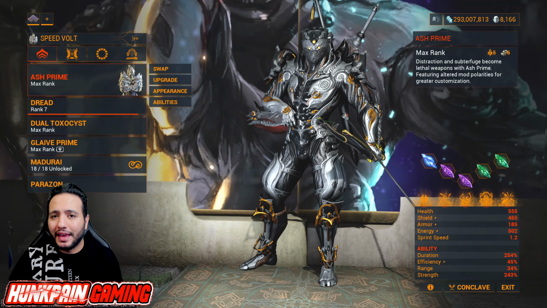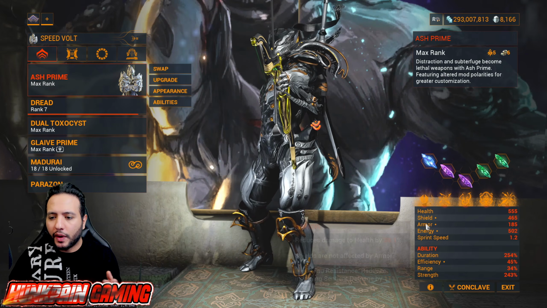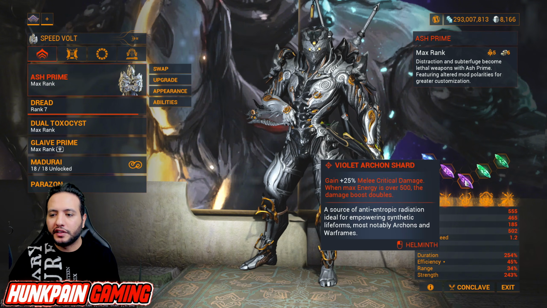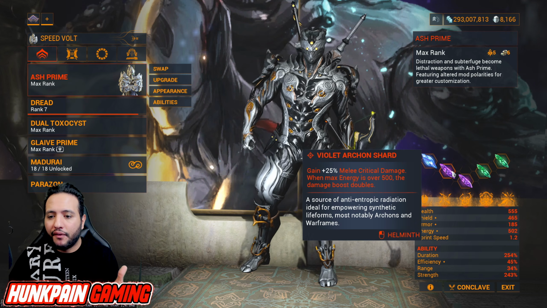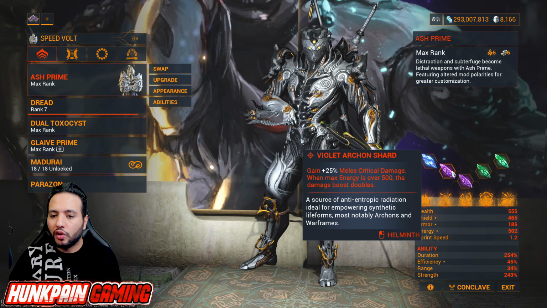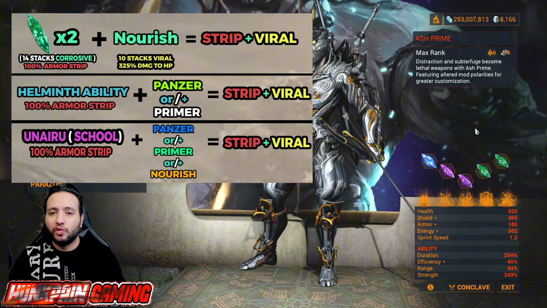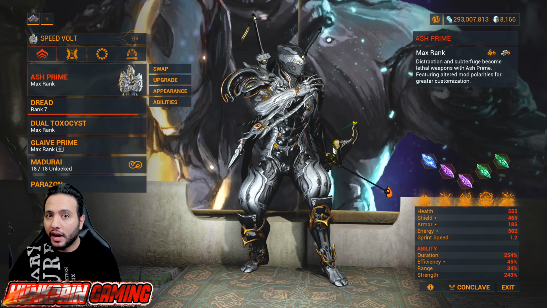Now let's talk about the Archon Shards. I'll be running 1 Tau Forged Azure Archon Shard for 75 energy, so I can reach 500 energy, because Ash Prime cannot reach that. So, we need the help of Azure. The reason for the 2 Violet Archon Shards, you have them Tau Forged if you can afford that: it requires over 500 energy for the damage boost to be doubled, as it increases 25% melee critical damage. Really powerful. Now, the 2 Emerald Archon Shards increase your corrosive stacks from 10 to 14 to armor strip enemies with your weapon without relying on any ability or focus school, alright?